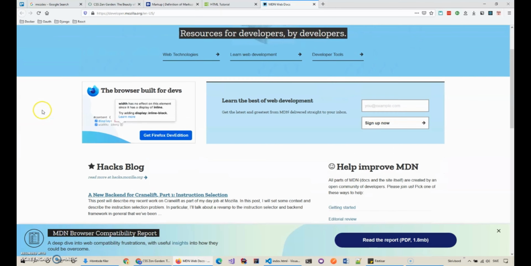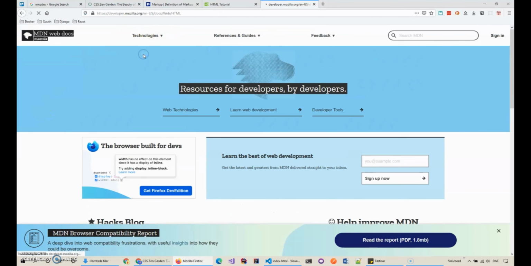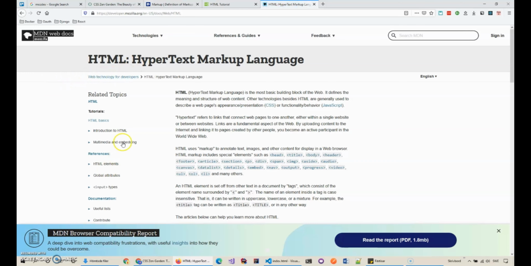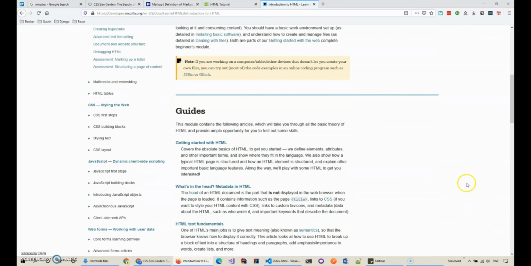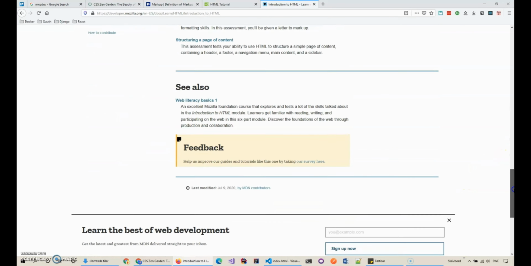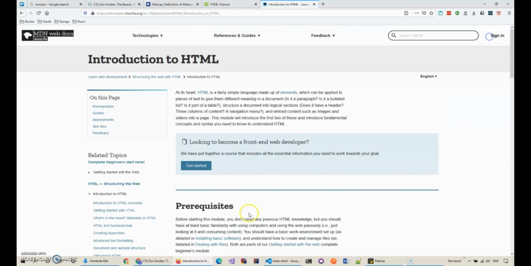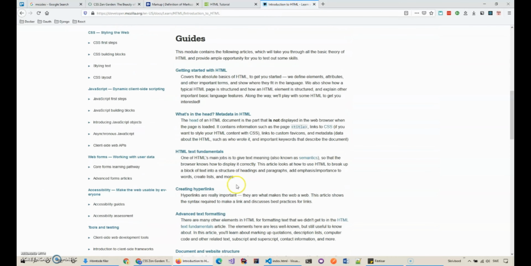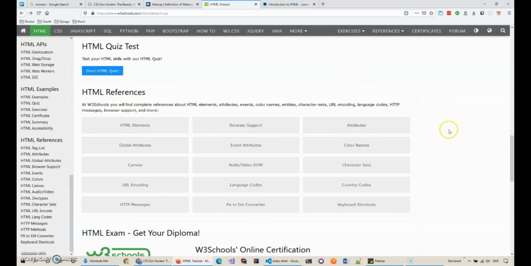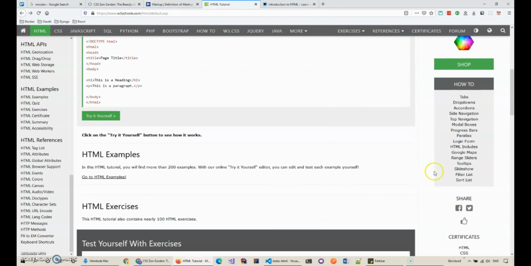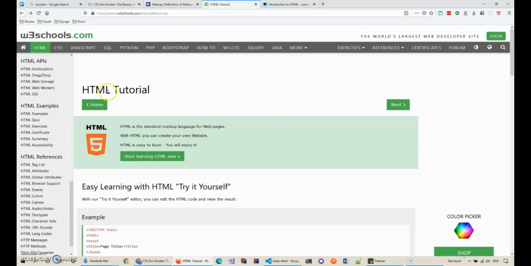They have their guides, and it's more like documentation, and it is more correct and up to date, because they make a browser, so they work actively with the technology. They have very detailed information here. But this other one is more for beginners.